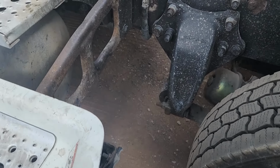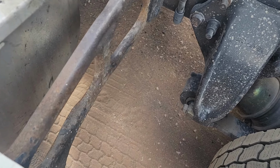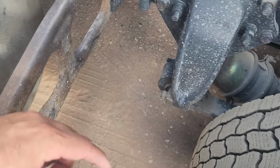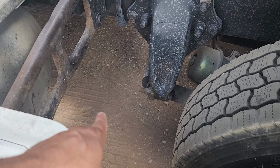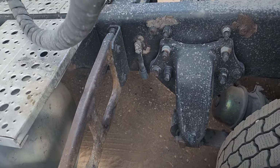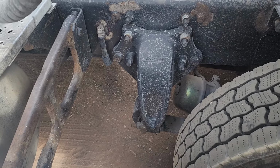The next thing that we got to work on is going to be this section right here. I already had taken this bar off and I beat the shit out of it on a piece of concrete to try to just get it as straight as possible to this piece right here. And I went ahead and bought some quarter fenders. I'll show you guys here in a minute, so that we can go ahead and cover this section back up again so it protects against it.